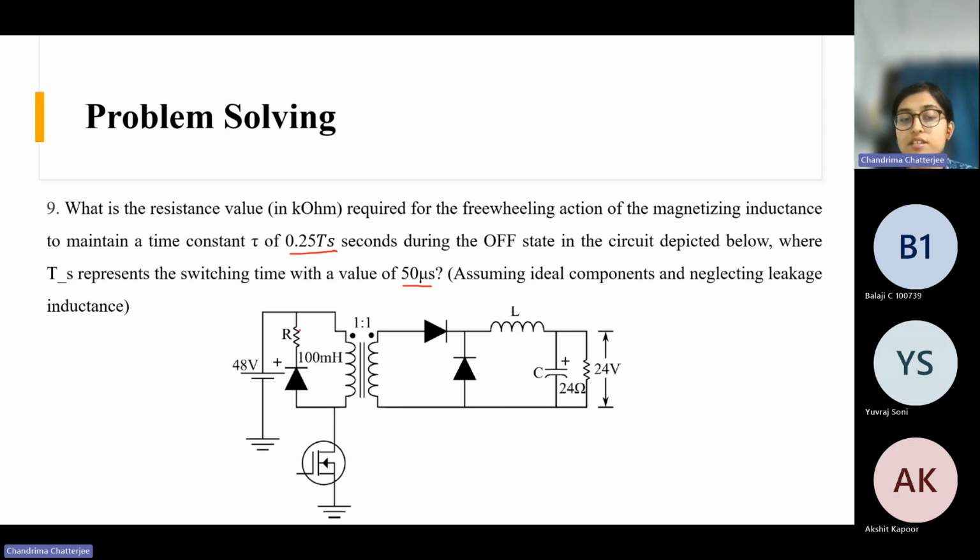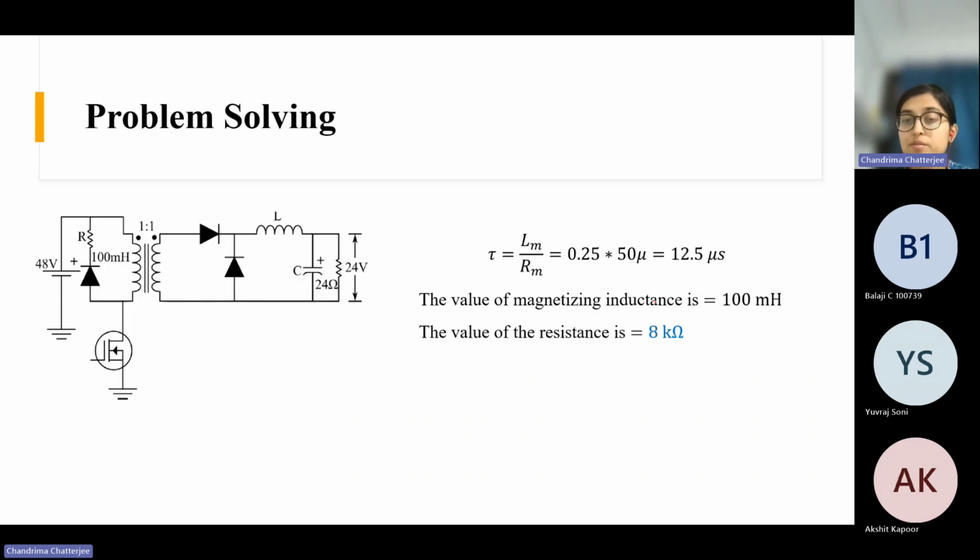So they are asking the resistance value. While discussing, I discussed some equations through which you can design this R, right? Using those equations only, we can get the value of R. So these informations are given: the output voltage, the resistance, the input voltage, the magnetizing inductance value. But here we don't need all these things. This question is very simple actually, the first part.